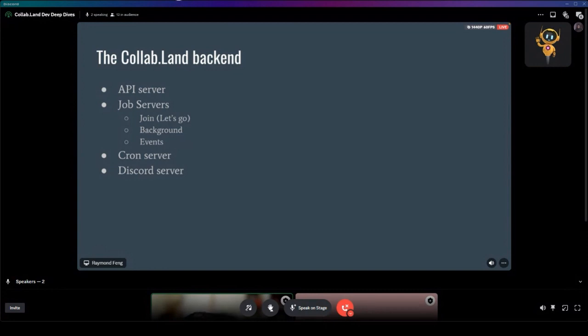The second bucket is a background server, because we periodically run the balance check for each member in the community to make sure their digital ownership still qualifies them for the corresponding membership, such as the Discord roles or Telegram group members. The third bucket is called events.